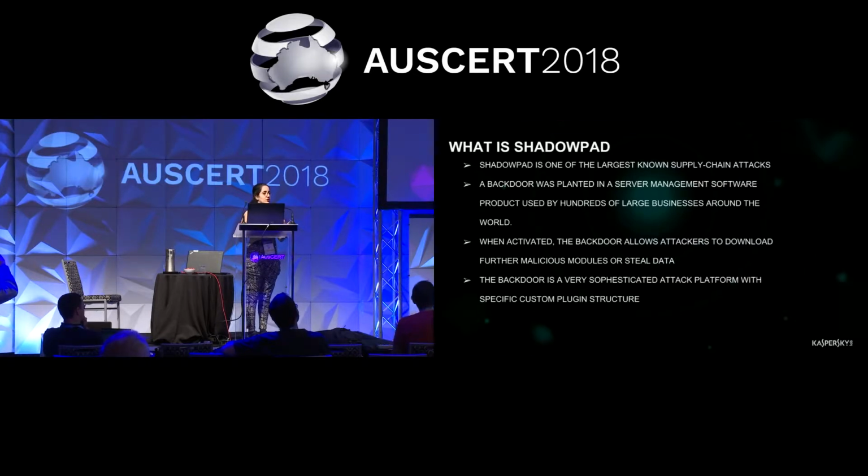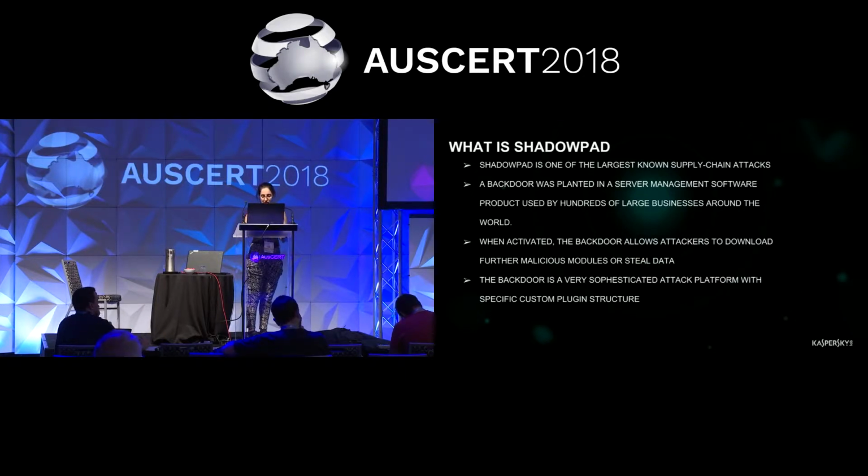And when the backdoor, which was inside the software, was activated, it would let the attackers install more malwares on the victim system, and then also steal data, or they would actually have full access on the system, to do whatever they want. And it was very sophisticated. That makes the detection and analysis of the attack very difficult.